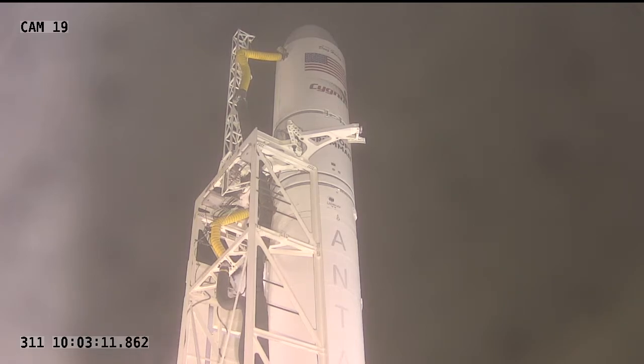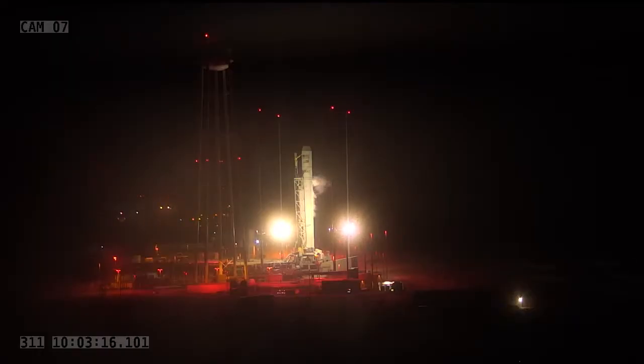The mission we're talking about today is Northrop Grumman's 18th Commercial Resupply Services mission for NASA, and after today's launch, Cygnus will travel on a 2-day journey to the International Space Station. It'll be robotically captured at approximately 4:05 a.m. Central Time, 5:05 a.m. Eastern Time on Wednesday, November 9th at the hands of NASA astronaut Nicole Mann, backed up by NASA astronaut Josh Cassada, both inside the robotic workstation in the 7-window cupola.